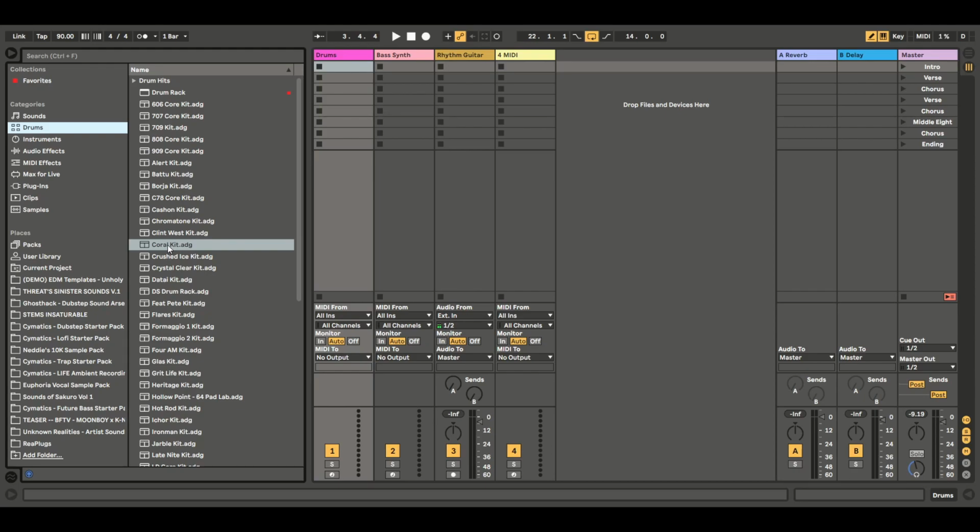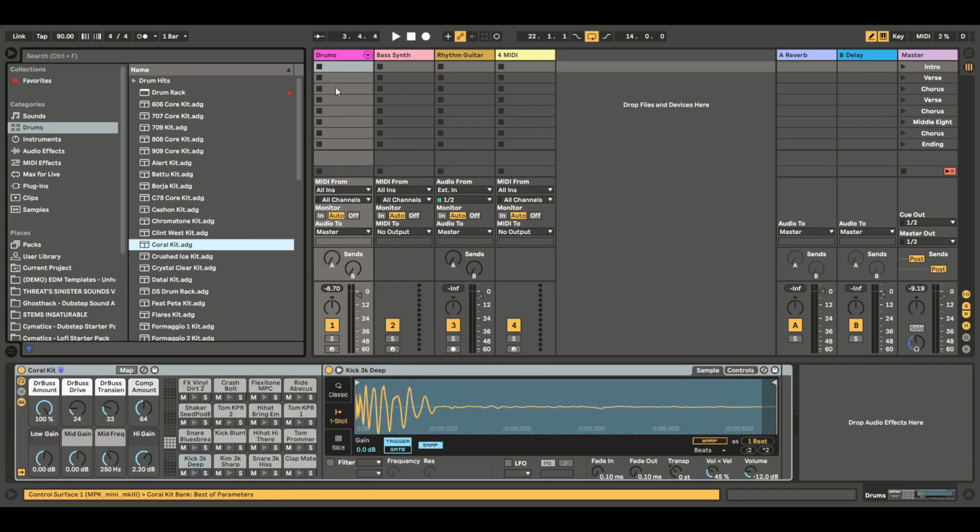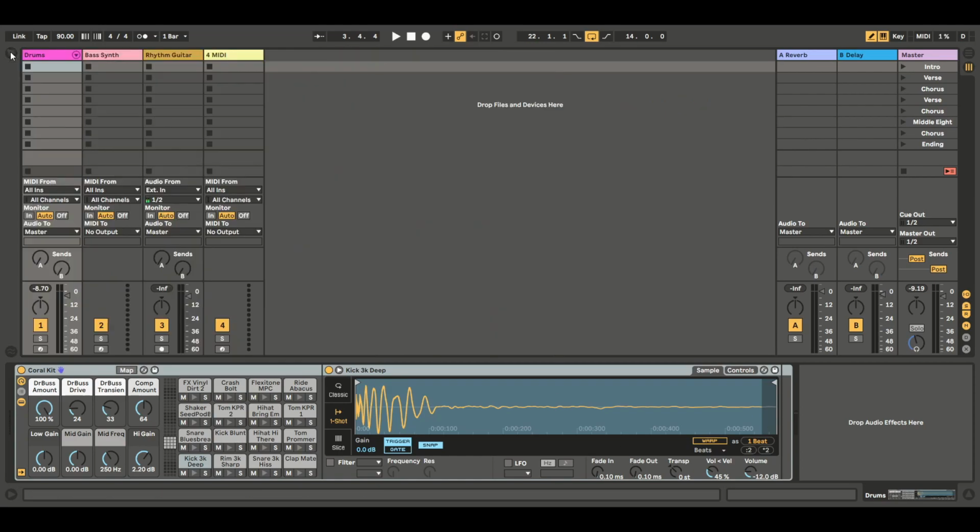So you literally just hover, click on the Coral kit, drag and drop it in. So it's very similar to how you would work in Windows on a computer. And you can see now that in that bottom section you've got the instrument there. So that tells you that there's now an instrument within that track. So I'm just going to close that down because we now have the instrument in there that we need. So you've got the instrument in there, you've got the channels set up.